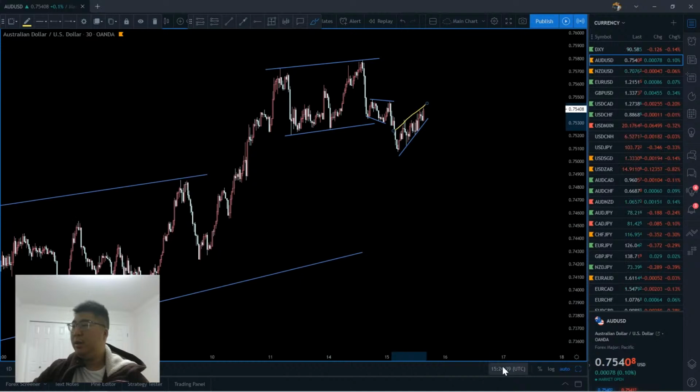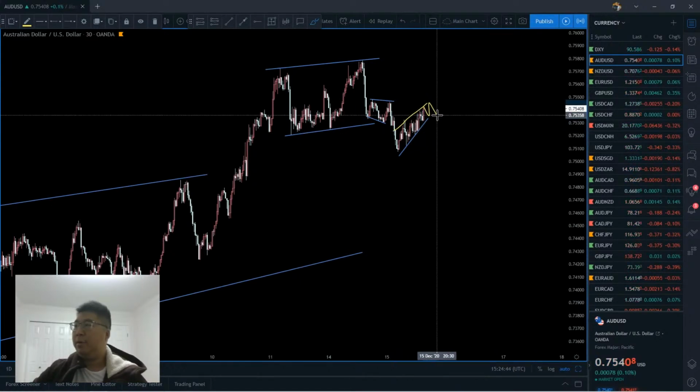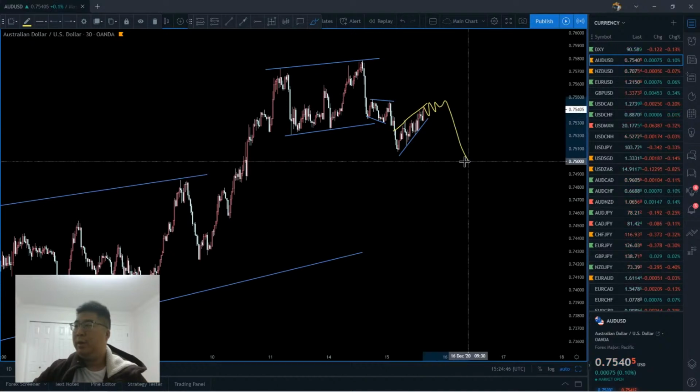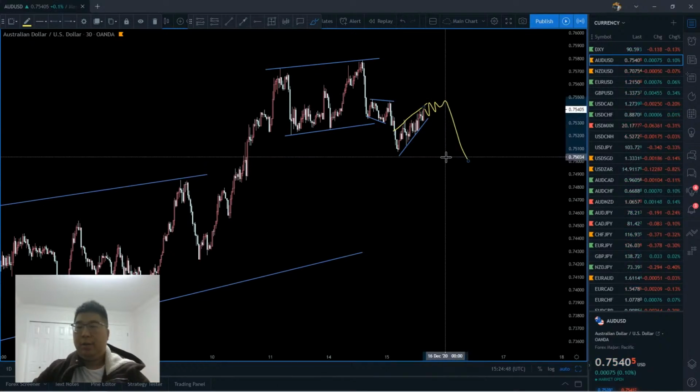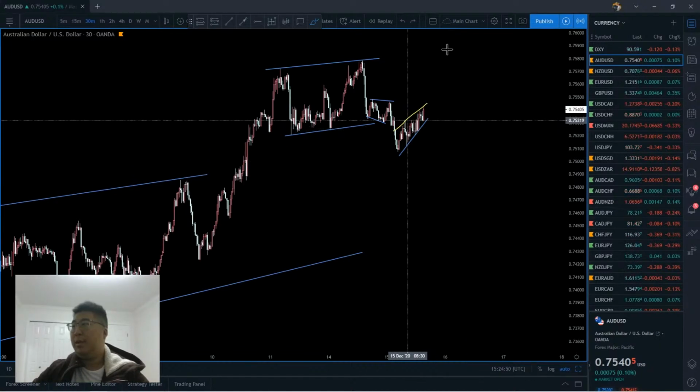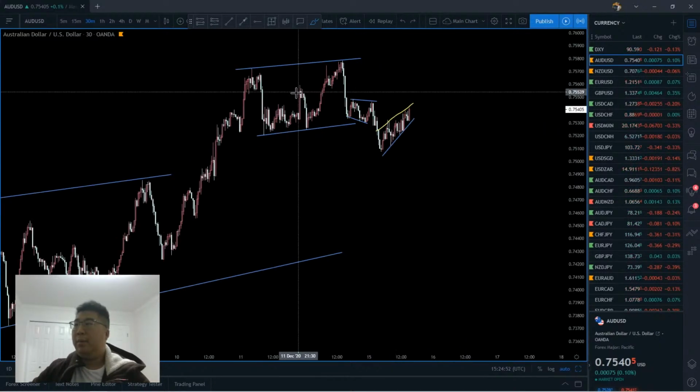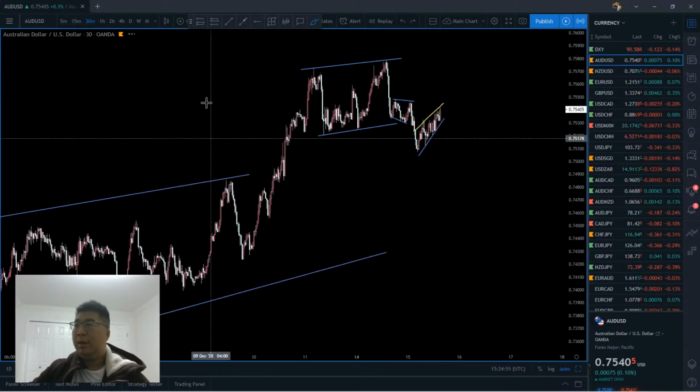There's this New York session now, right? So, just the beginning of New York session, an hour or so. Can we get more correction here? And are we going to see the downside from this point forward? Okay, I'm not too interested in the upside, and I know some people may point out that Aussie continues going higher and higher.